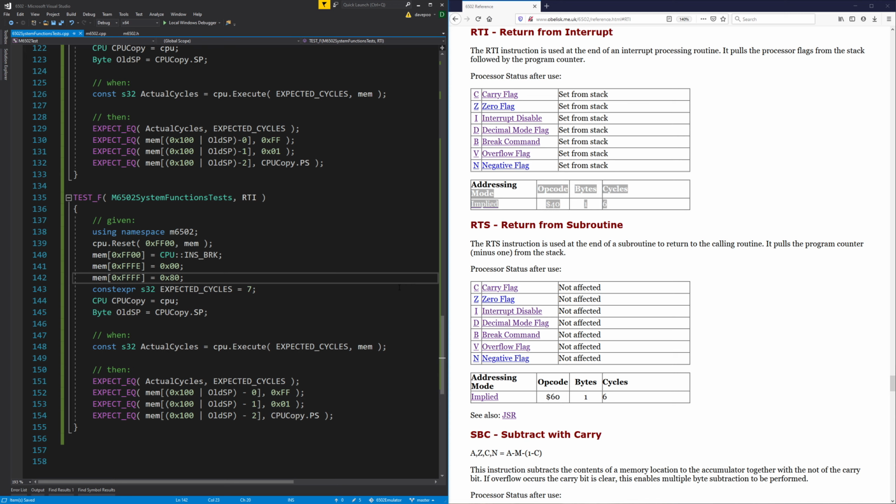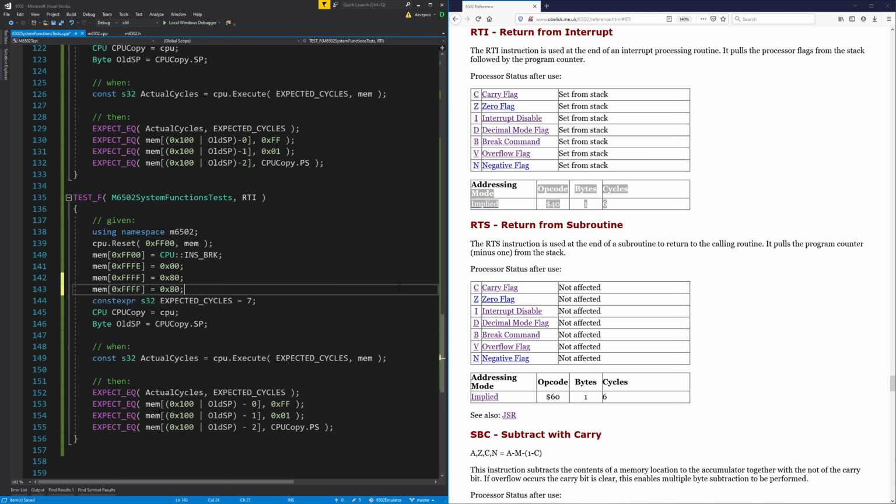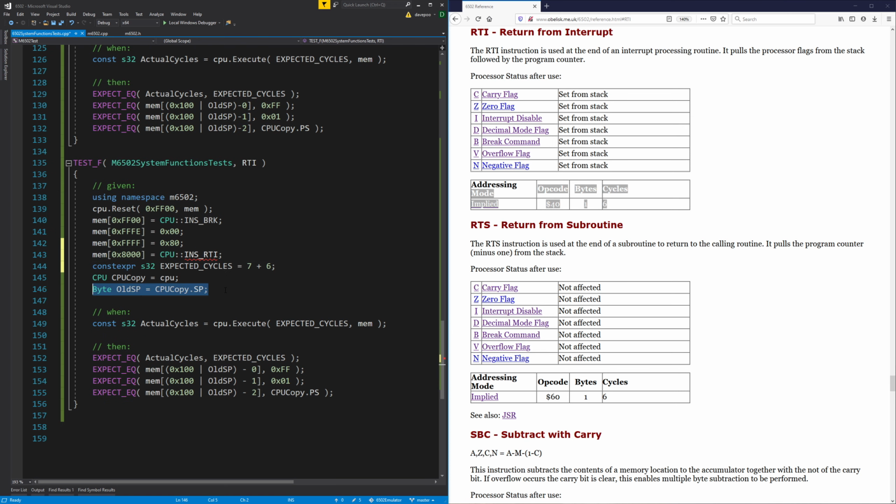So 8000 is the address we will jump to, and then at 8000 we're going to put an RTI, return from interrupt. And this is an odd one because we expect 7 cycles for the break and 6 cycles to return from the interrupt. Do we need the old stack pointer? Maybe not.